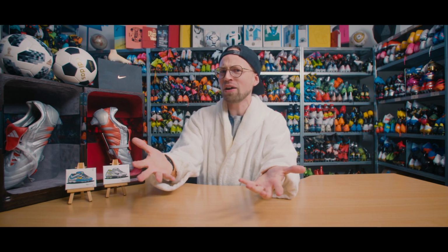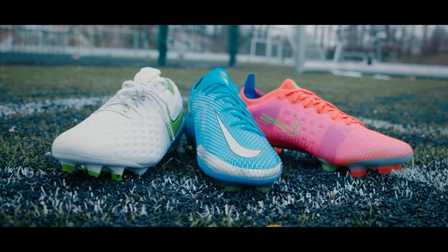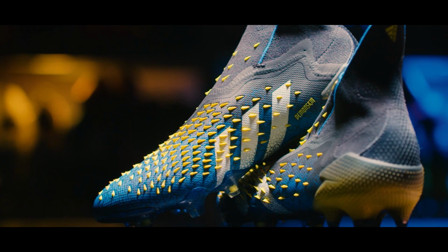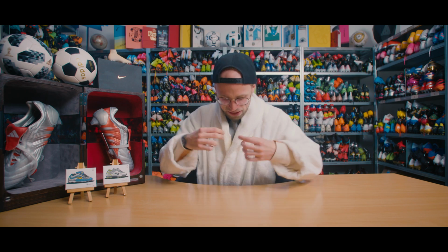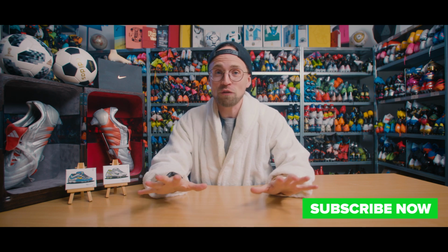But Jay, what is actually a comfortable football boot? Well, to be honest, most boots these days on the market are pretty nice to wear out of the box. But for me, the exceptional ones, the ones that really are outstanding, are the ones that have a really soft and pliable upper, that don't squeeze the foot anywhere, that offer a really plush and pleasant fit, like a bathrobe maybe, and also have a good amount of stability.